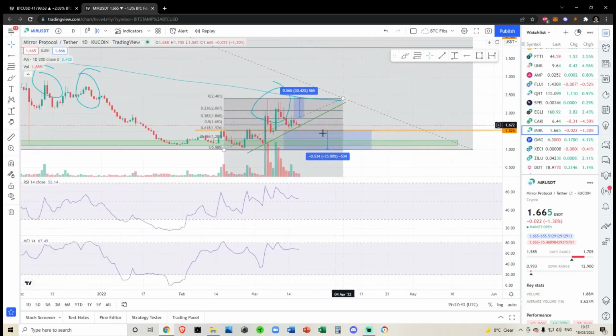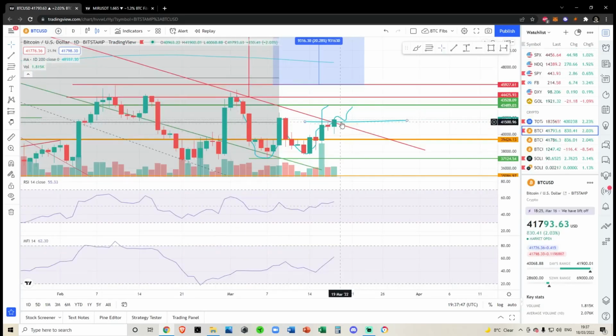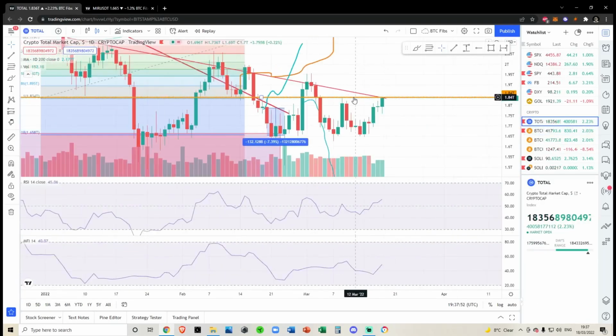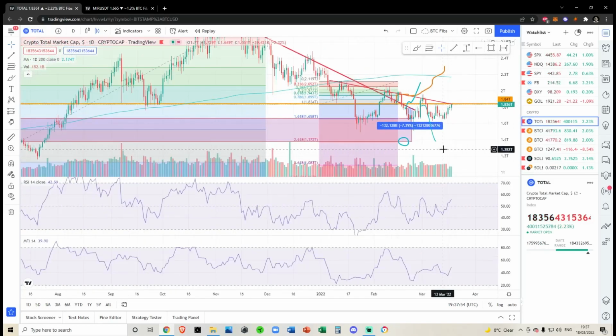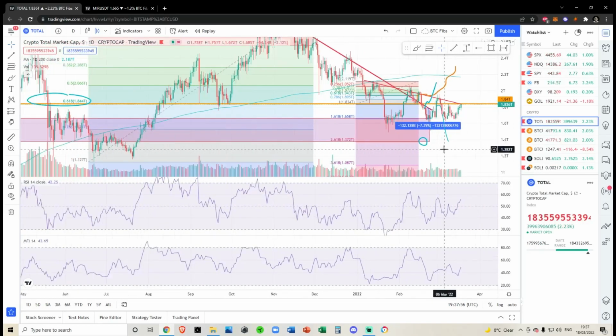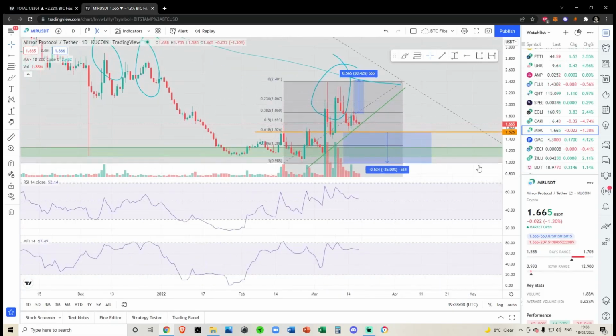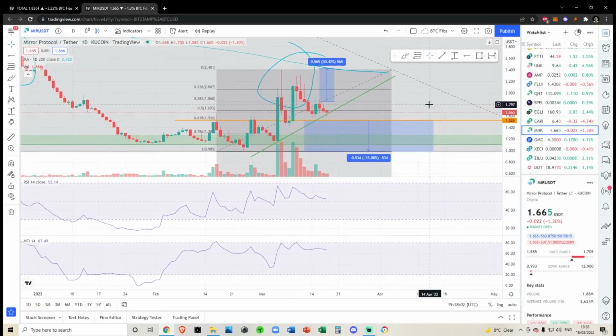But on the flip side as well, Bitcoin is breaking out of the 41.5. Total crypto market cap looks like it finally might break above the 1.84 trillion. So I think a lot of altcoins could be getting ready for very, very big rallies. For MIR protocol to be one of those coins or tokens that does have a massive rally, it really needs to hold this 618 the next time it backtests it.